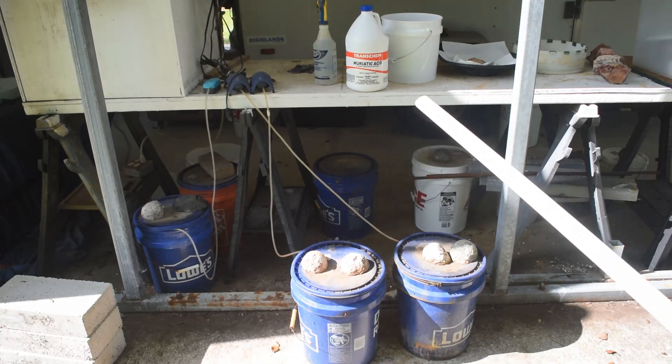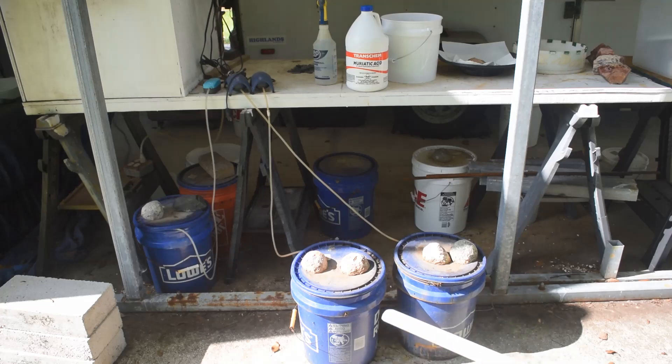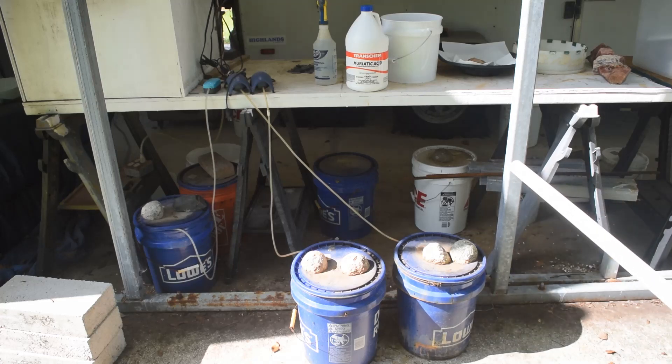How long can I keep reusing this liquid just by topping it off with more muriatic acid? I don't know — it hasn't stopped working yet. The liquid is very full of iron, copper, and tin salts right now, and at some point I will try to recover those from this liquid. But for now I'm just going to let the good times roll because I've got a whole bunch of IC chips that need de-legging.